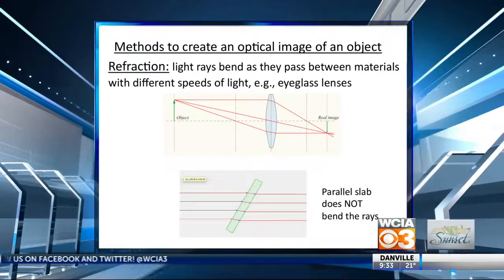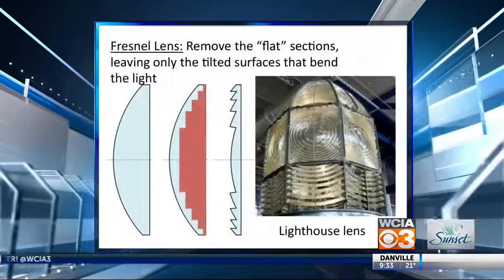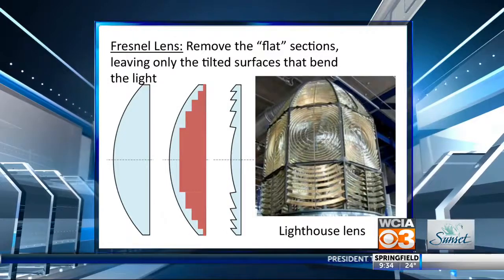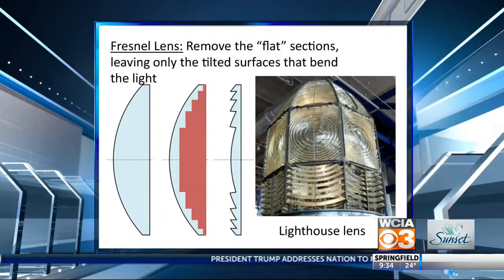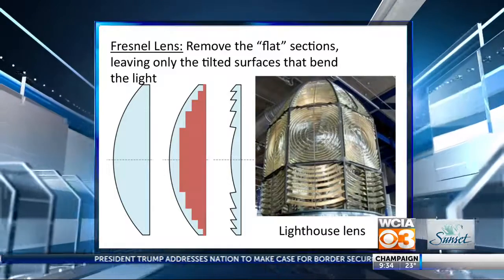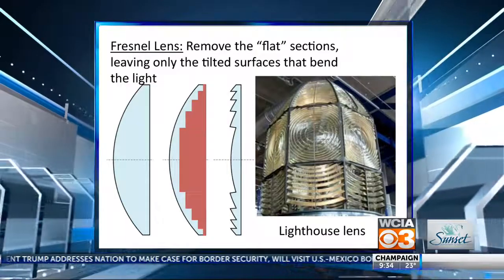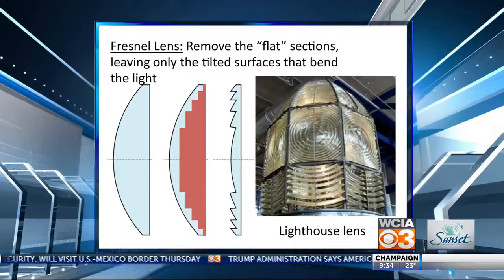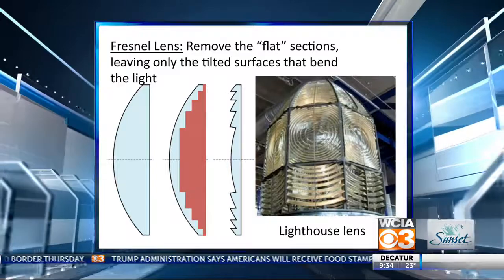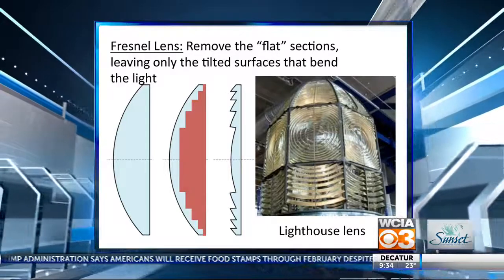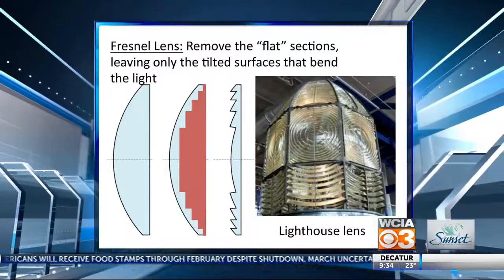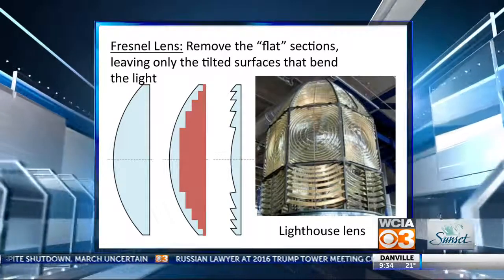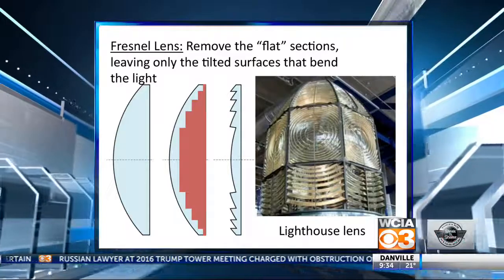So if we go to our next slide, you could take a lens, which is shown on the left, and the lens has this curved surface, and then it's got a bunch of flat regions that are lifting it up. If you imagine removing all those flat regions, then you would get something that looks like the image in the middle, that just has the grooves at different angles, but you've removed all those parallel slabs, and you get something that's basically flat. In fact, this was invented by Fresnel to make lighthouse lenses, because they need really big lenses, but you can't make really thick glass. It'll just sag under its own weight. So instead, they cut out all these other regions, and that's what this is.